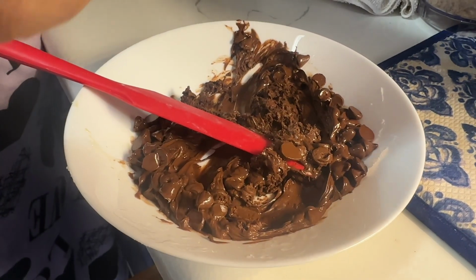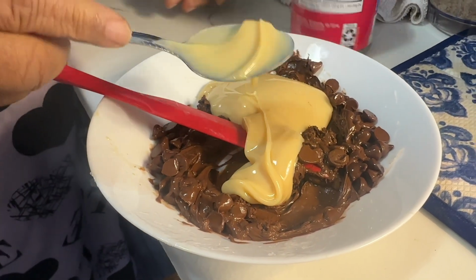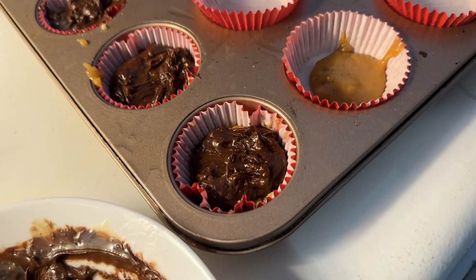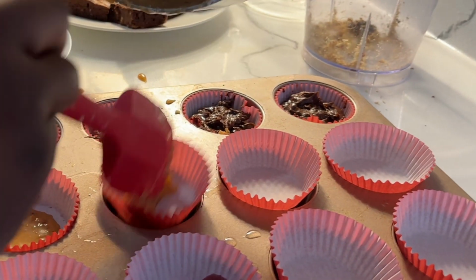And then this is the leftover chocolate chips. We put it in the microwave, and then we put some condensed sweetened milk with it to mix it up and put that on top. So we put the caramel on the bottom, some more walnuts in the middle, and then we put the chocolate mix on top.